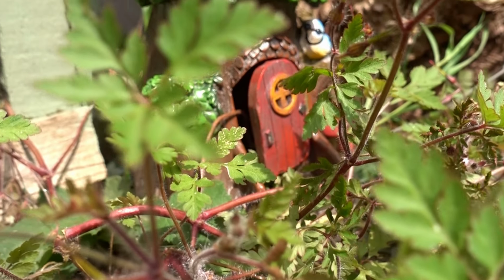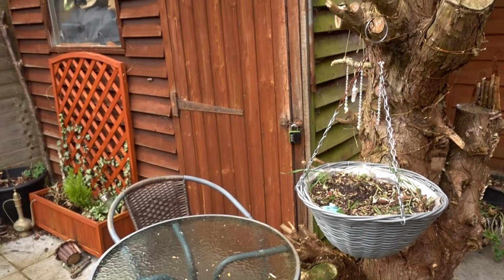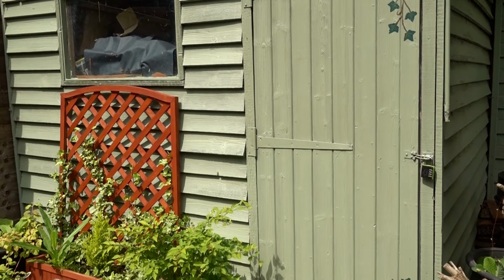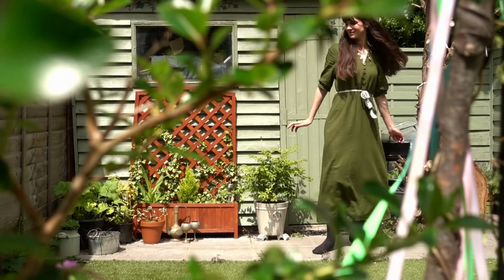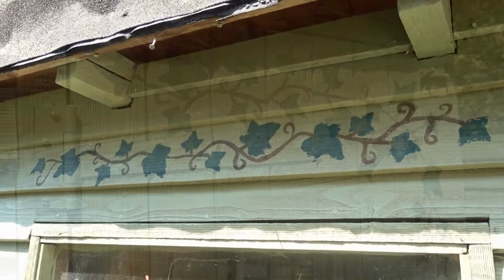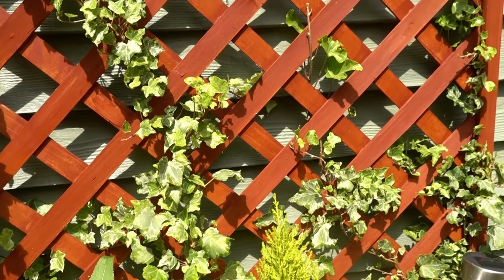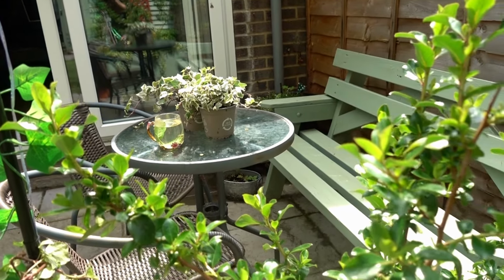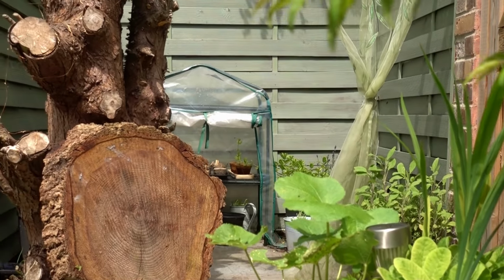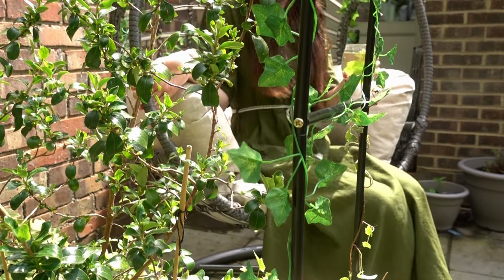I am in love with the transformation. It's just amazing what a lick of paint can do. The colour palette and the planting help me to feel like I am in my own woodland fairy garden, and it has brought me so much happiness. I also wanted the garden to feel like it had different rooms, the seating area, the grass, and the herb garden at the back, to help it feel overall bigger, but give it extra interest, and the result feels just right.